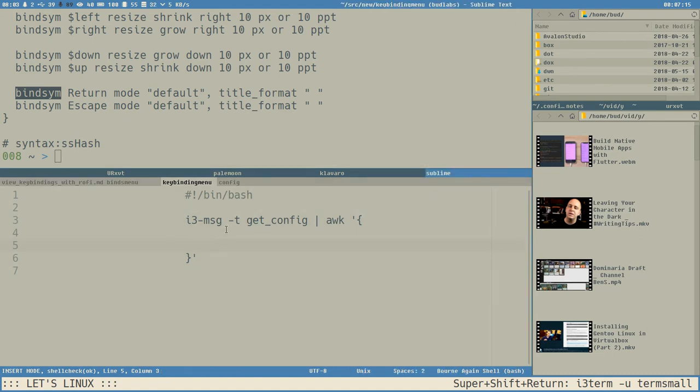So if we do a test here to see if the first field is equal, you need two equal signs, to make a comparison, is equal to bindsym. Then we can print that line.